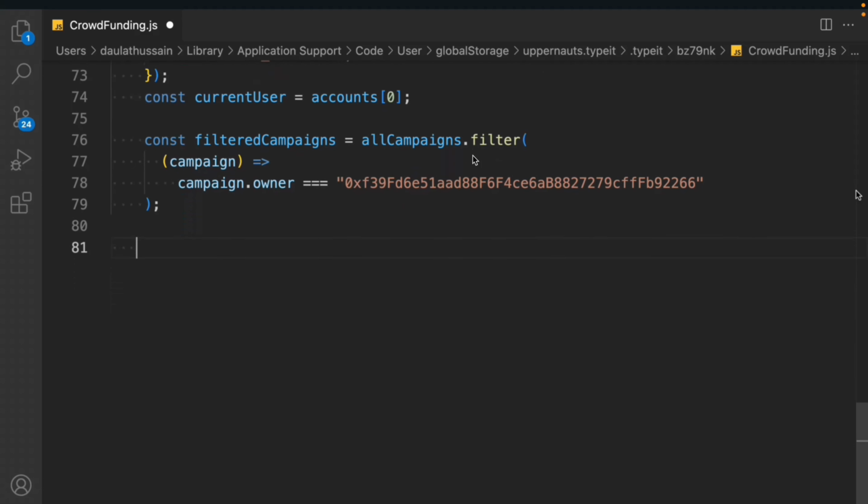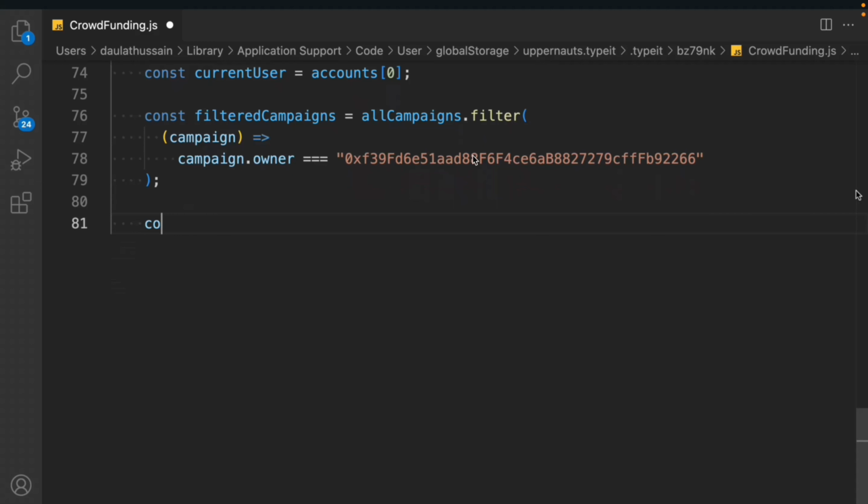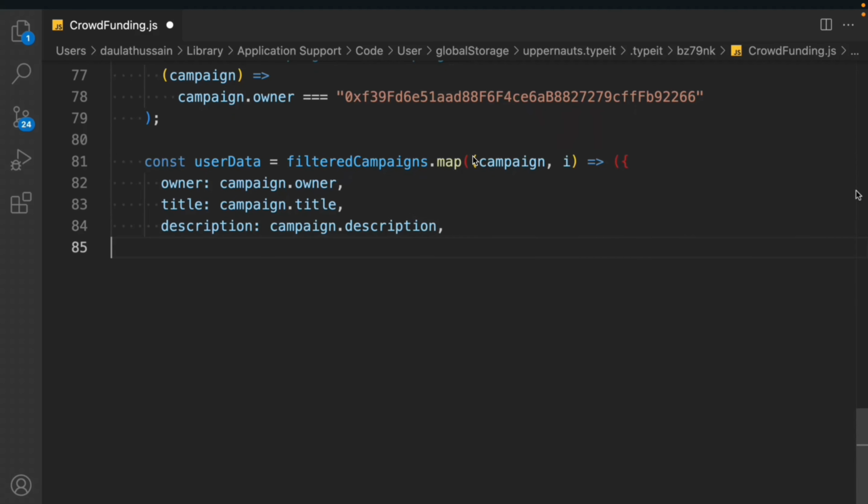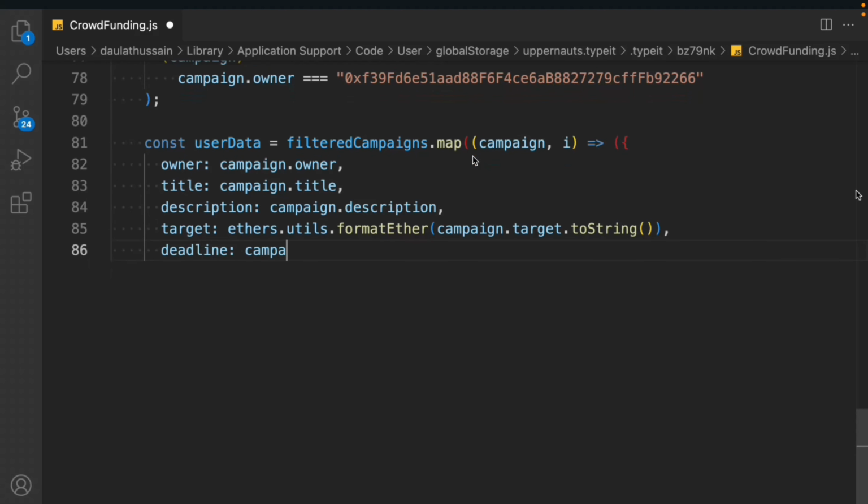Now whatever data we'll get after this filter method, that's the data we're going to send back to the user. So let's take this variable called userData. We'll use this filterCampaign, and we're going to take this map, because we have to loop over it, and we have to redesign the data into a readable format. So we'll say campaign, we have to make it an instant return, and here we're going to simply take owner is going to be campaign.owner. We'll have the campaign title, we have the campaign description, we have the target amount, and once we have the target amount, now we have to take the deadline time, convert it to a number. So we have a deadline time.